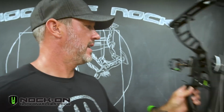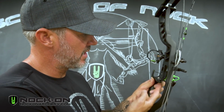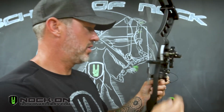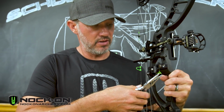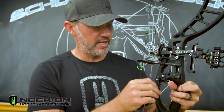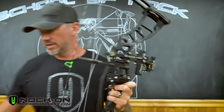You'll see over on this side, my arrow rest is going flat to the riser, and my arrow containment cage is bumped up right to the bottom of that blade as a support. So once I trim this off right here to the length that I want for extra, I normally leave just a little bit extra. You can take that little bit extra and tie it around just like that, and we're literally about ready to go in the backyard.